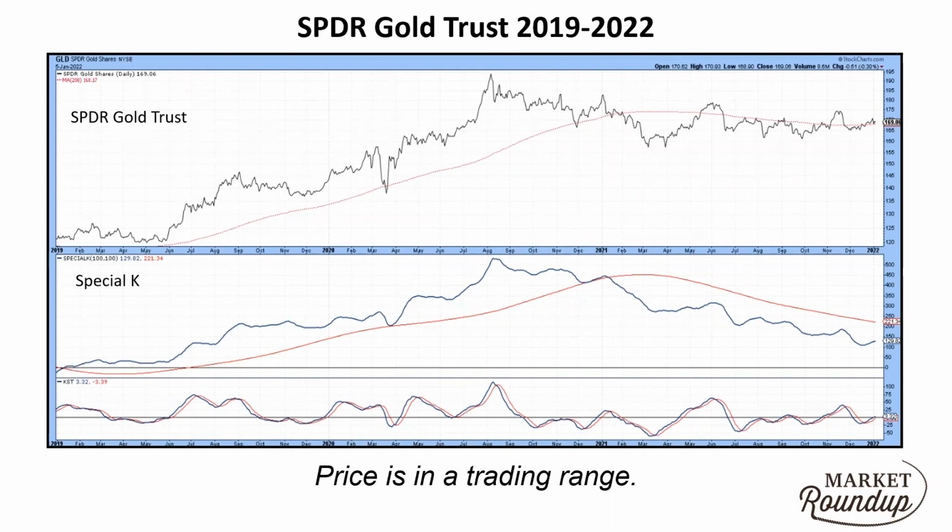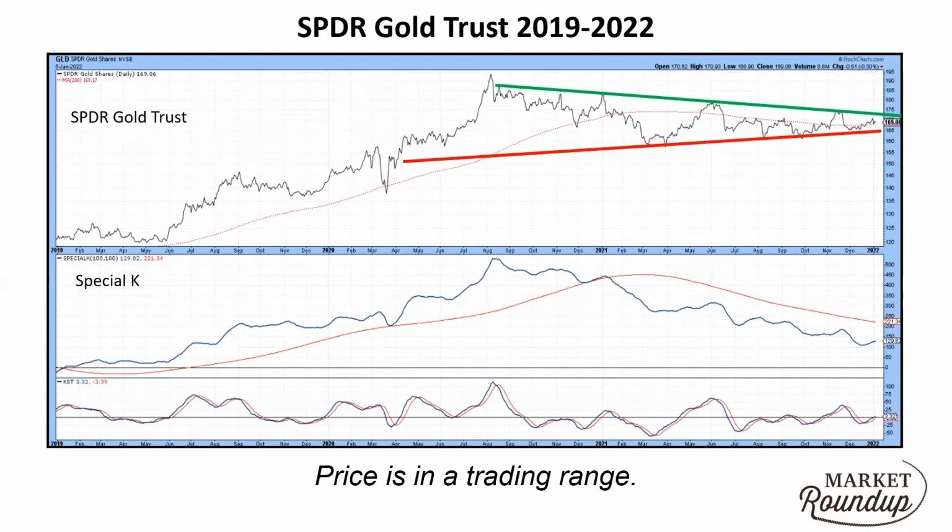So let's zero in on the daily charts and see if we can get a better feel for what's going on. Well, this is not the gold price, but the Spider Gold Trust, which trades pretty well the same way. And it's caught between two converging trend lines here. One on the bottom, just a little bit above 165, and one from the top, which is trading at around 170 or so.